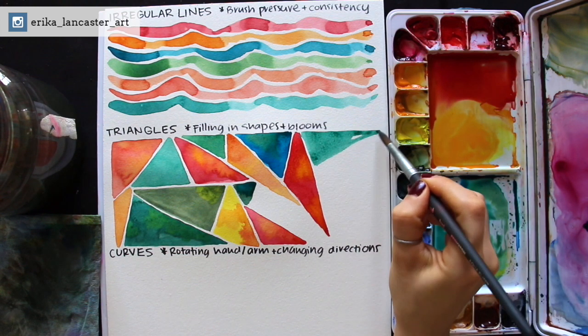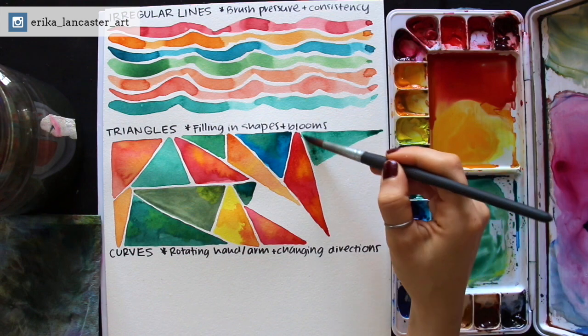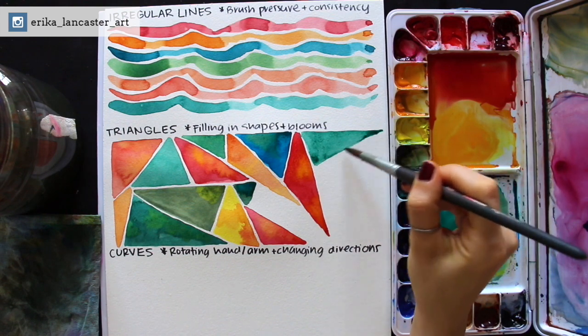No matter what kind of painting it is that I am working on, lifting is a technique that I almost always bring in.